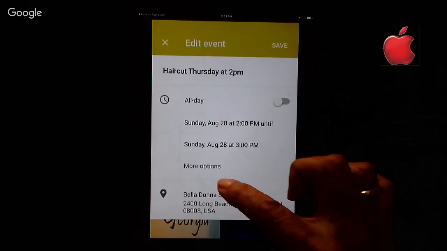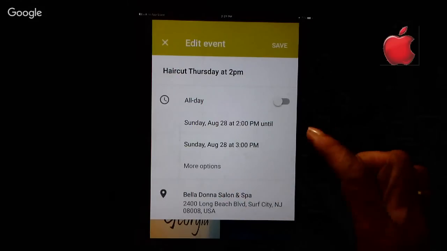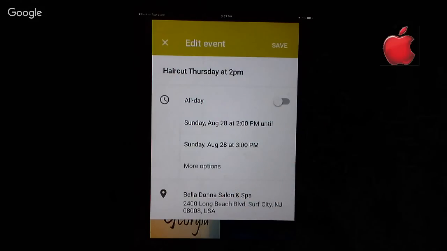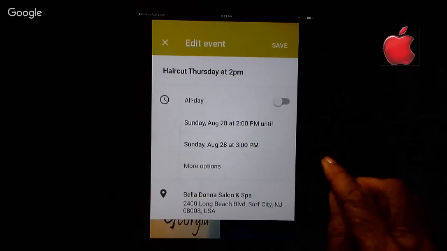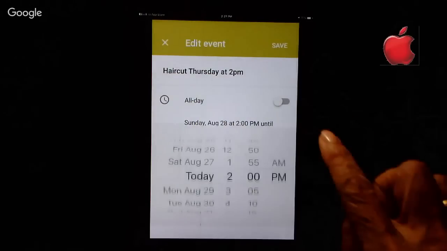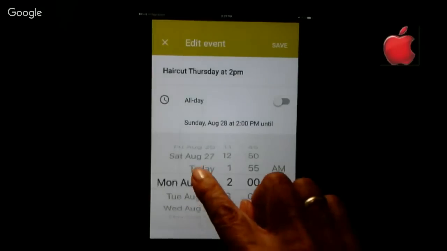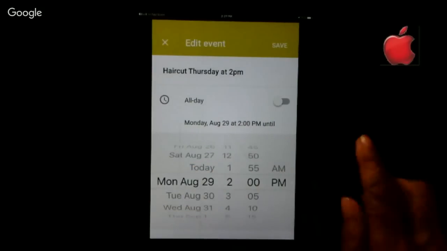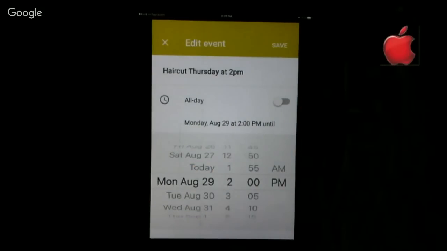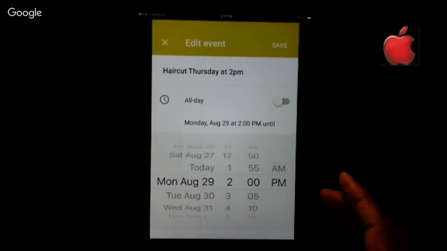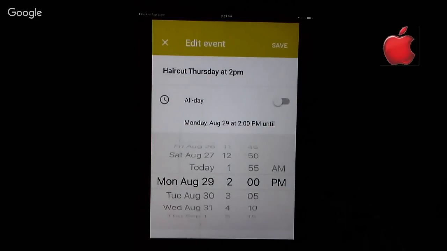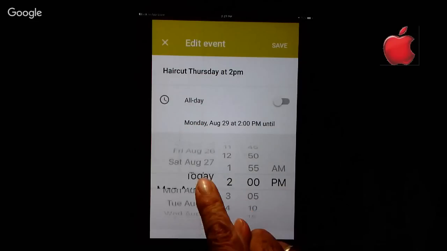that changed. Now I also want a notification. I want to be reminded. But you went back to today. Oh, thank you. That's okay. Yes. Yeah, you do have to pay attention when you're doing this stuff. But actually, the next thing I want to do is set a notification. Oh, I already got the notification. And I want you to see the notification. So I have to change this to today.